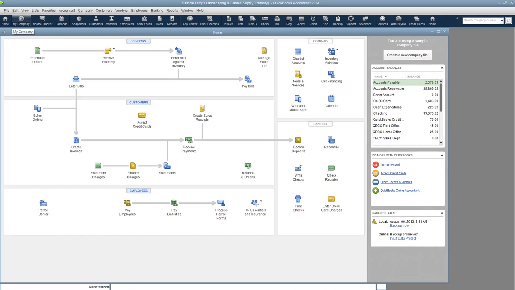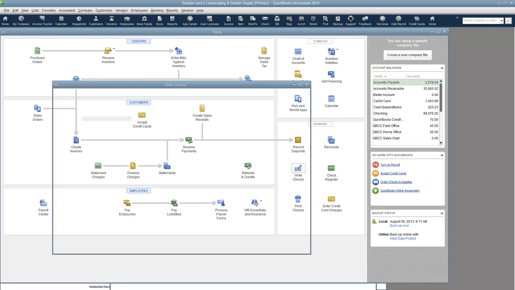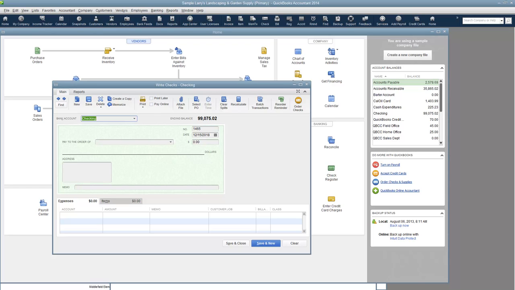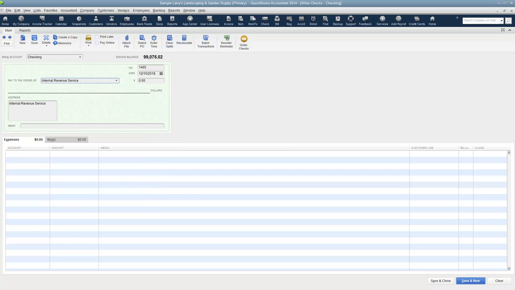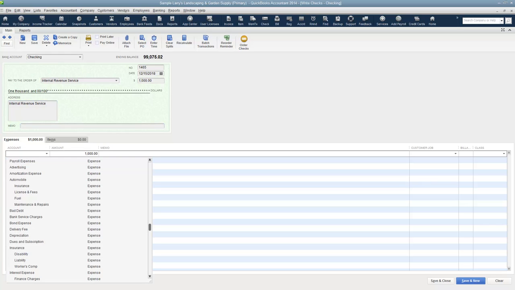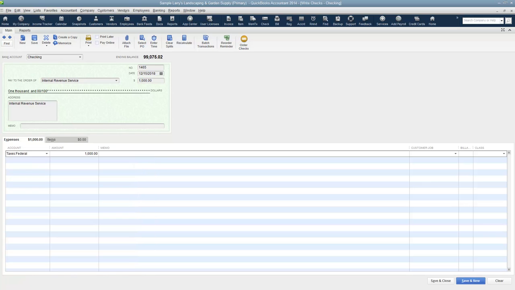So one of the things I think some students have a hard time understanding is that although we are putting things in as what appears to be single entry, QuickBooks is doing the journal entry in the background. So for instance, let's say I wanted to write a check to the Internal Revenue Service for $1,000. And here in this box, I tell it what it is. Is it an expense? Did I purchase an asset? Well, my guess is I paid some sort of taxes, and I'm going to say federal taxes, just for this example, and then I'm going to hit save and close.